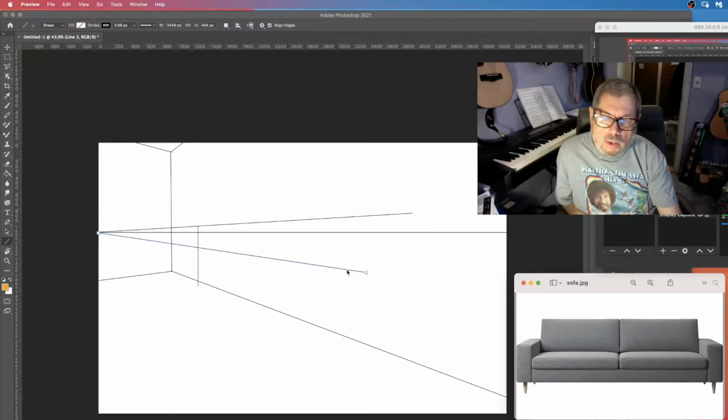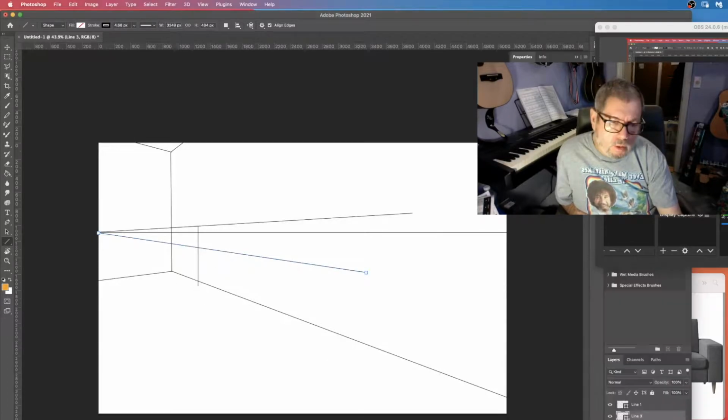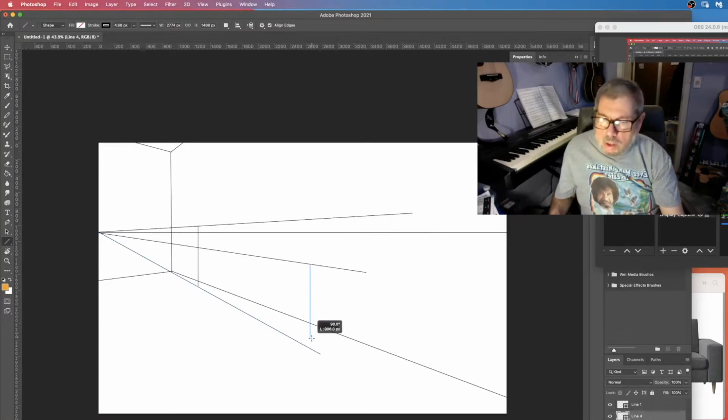The other edge I can actually put from here down to here, but in order to get that right, I need another line. So I'm going to start here on this vanishing point again. See where the bottom is of that vertical line there? That's how far out it's going to be from the wall. You can notice as it moves closer to my side, it will appear to be further and further out from the wall, because that's the way perspective works. And then for the vertical line, I don't have to go all the way up to the cushions. I'm going to go to here and drop in that vertical line, and if I hit shift, it'll go straight.